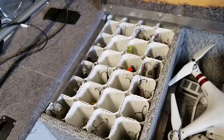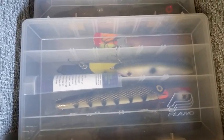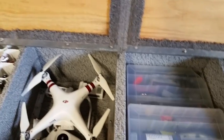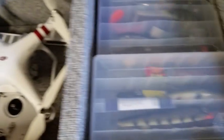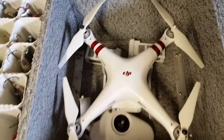One of the worst things you can do for like a Medusa or a Bulldog or any sort of plastic bait is put it into a 3700 box, because the tail and the wings on the side and all that stuff can get screwed up sitting in a box. So hanging them is one of the best ways to do it. The center parts I left open for 3700 boxes, and just so happens my drone fits over here, so that's kind of cool.